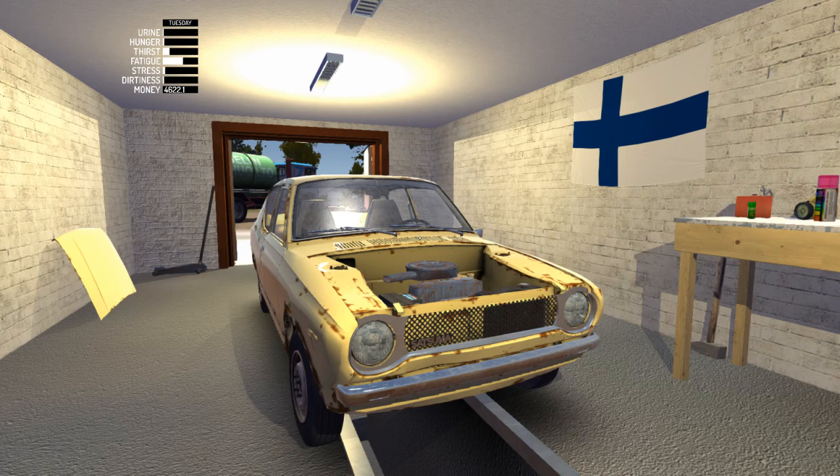This is part 8. Last time, we pretty much got the car finished, and we did some poop jobs. And we're back here with a poop truck with no gas, basically, or no diesel, and a Satsuma that needs to be tuned, and that's just about it.